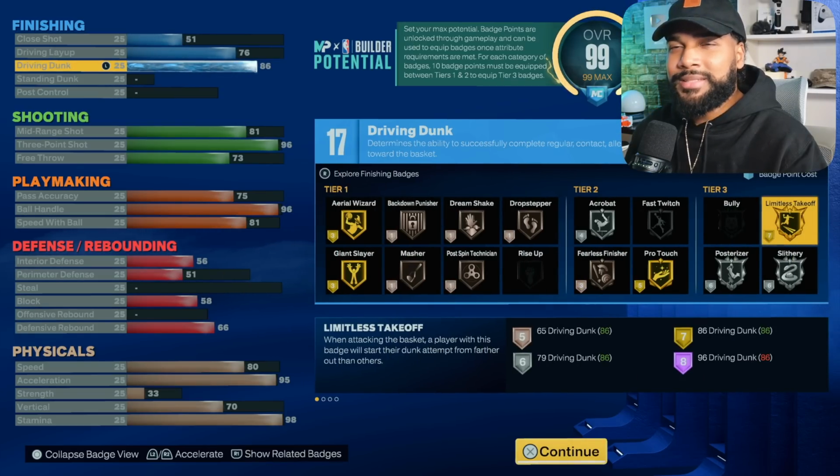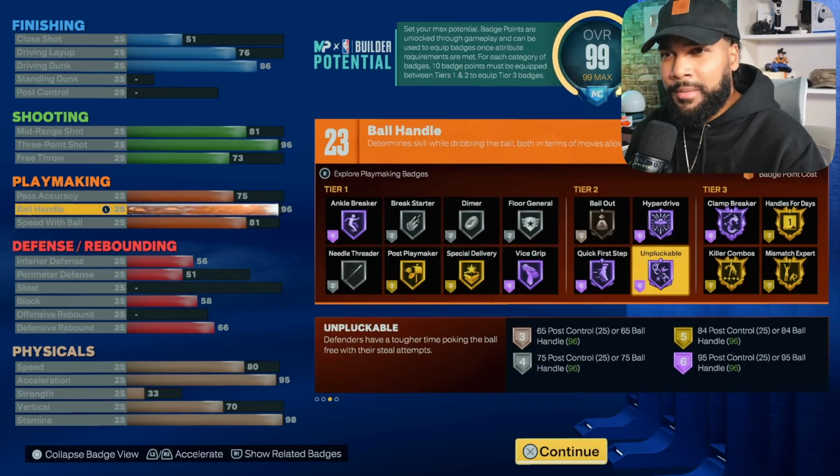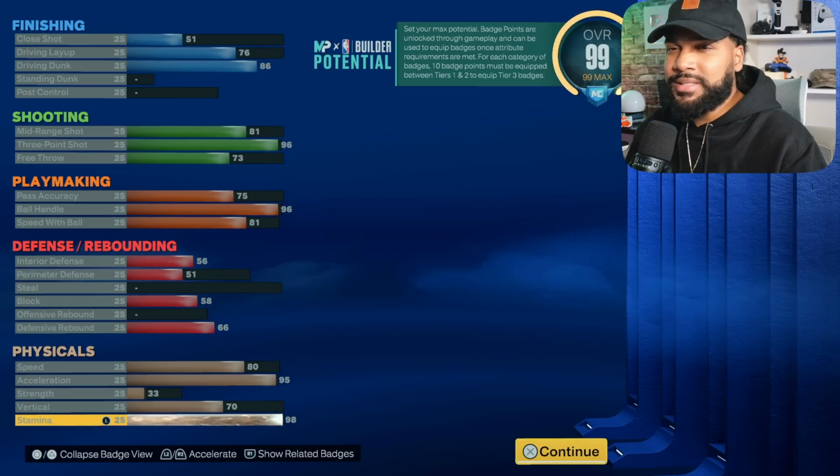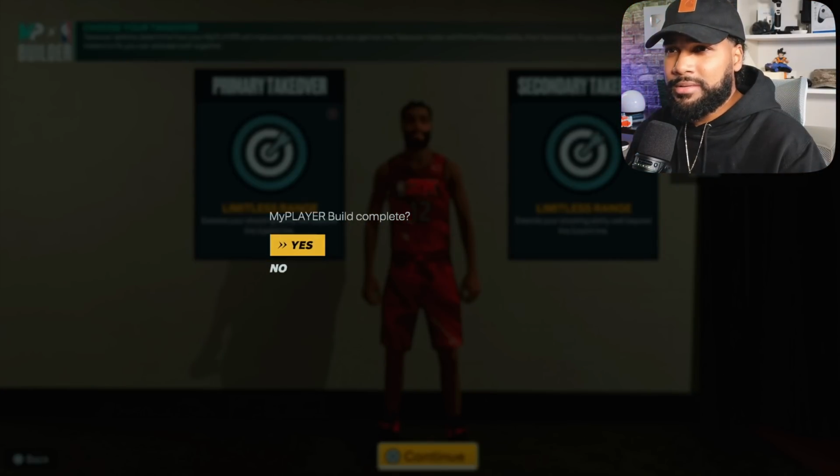But if you know you play similar to my game and a lot of comp play, run it up the same way you see right here. And I guarantee this is the best freaking guard build in this game, attribute-wise. All right? Now check me out. I run with double limitless.